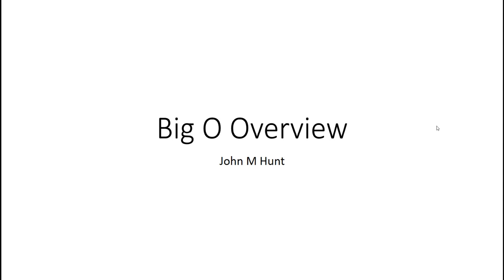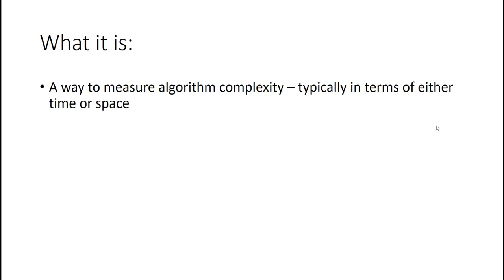One of the topics that's extended all semester is Big O. We introduced this certainly in the first couple of lectures, and we're wrapping up with it now. And so I wanted to do kind of an overview of the topic of Big O for us. What it is, Big O is a way to measure algorithm complexity, typically either in terms of time or space. We've focused heavily on time, but space is, well, it's not as common, but it's not uncommon.